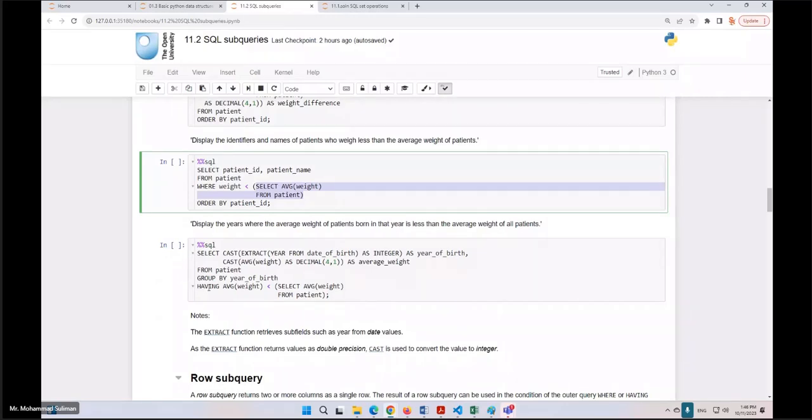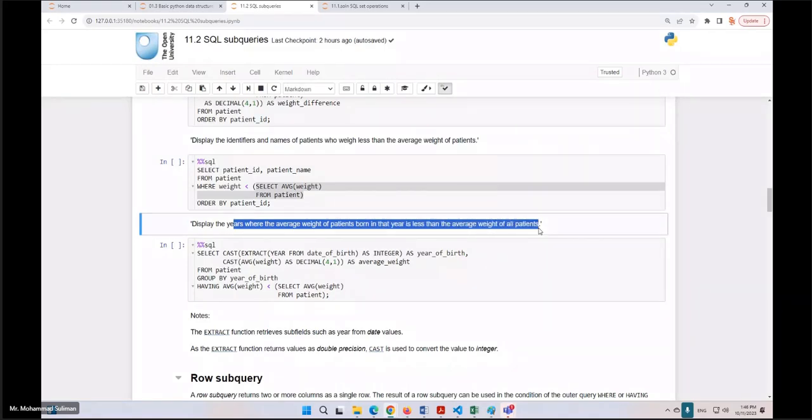Also here: display the years where the average weight of patients born in that year is less than the average weight of all patients. So what do you want here? You want the year of birth and the average weight for every group whose weight is less than the average weight of all patients.